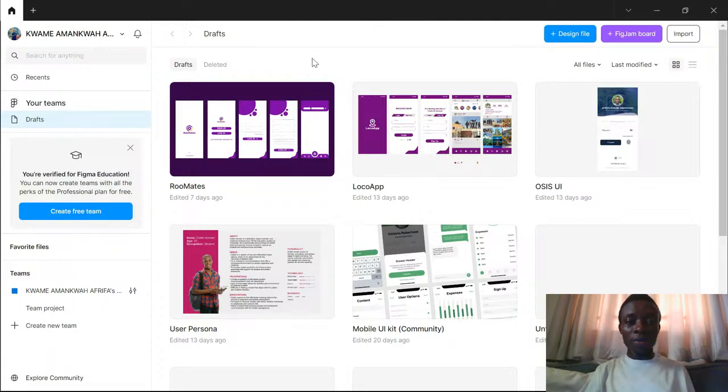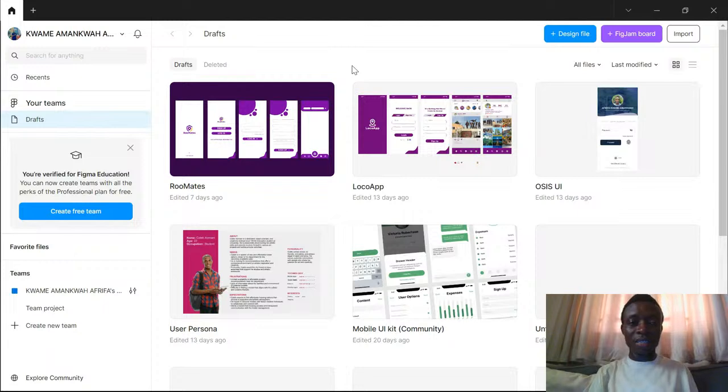One thing about Figma is you always have to be connected to the internet to get started with it. But after you have started, you can play around and make your designs without the internet. You have to connect to the internet at some point for it to synchronize with the cloud so that your design is not lost.